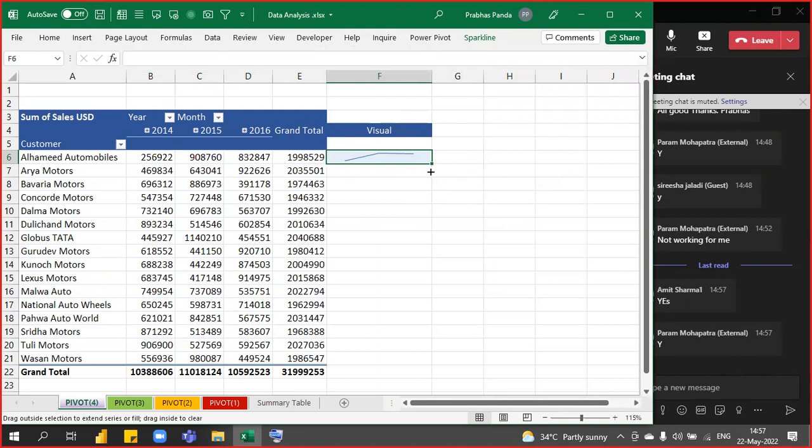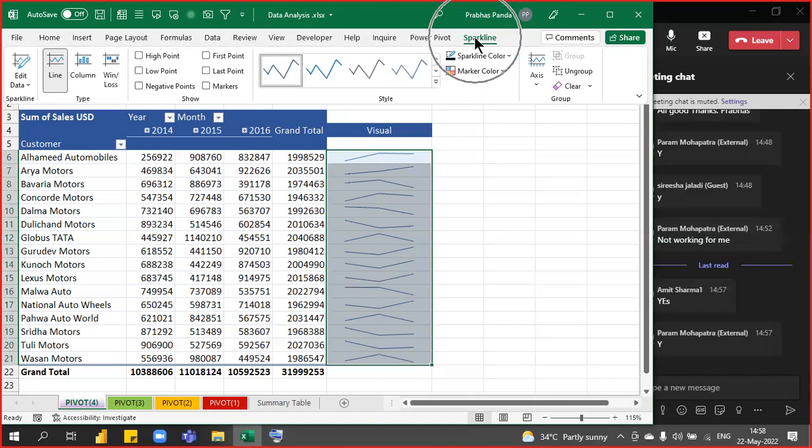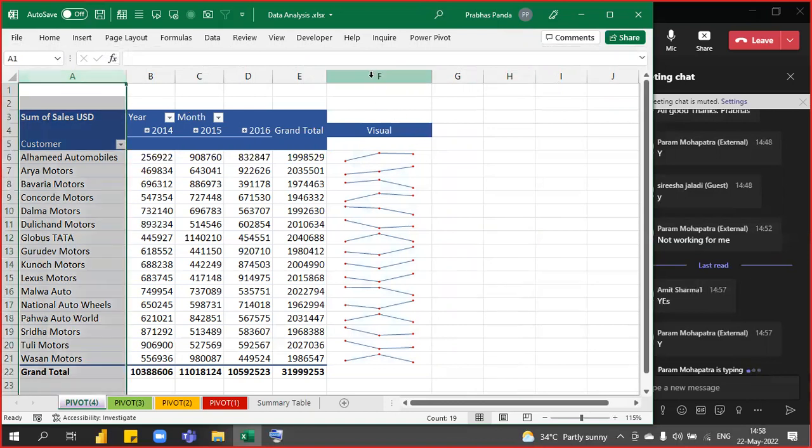Now the same I need to apply for the rest of the customers. You'll see that something looking like a line graph is created and a Sparkline tab is also activated. Over here, when you navigate, there's an option called markers. And when you activate markers from the Sparkline tab, with immediate effect, see the beauty. You can make very good presentations. And trust me, when you present this kind of information, people are going to look at this.